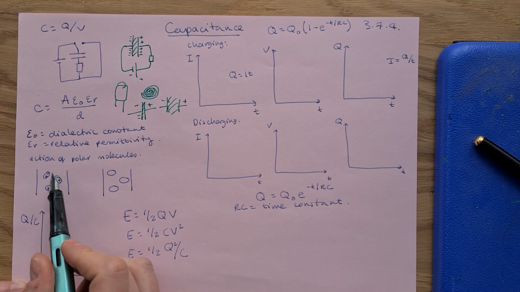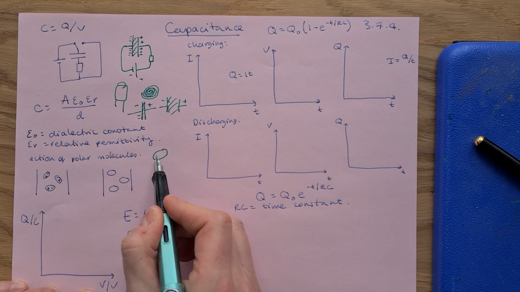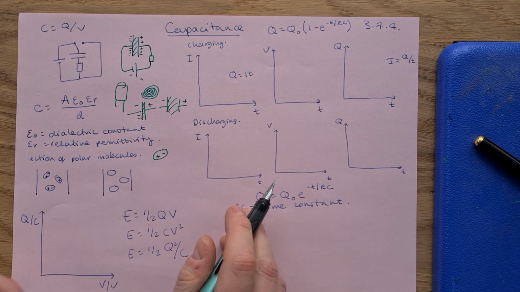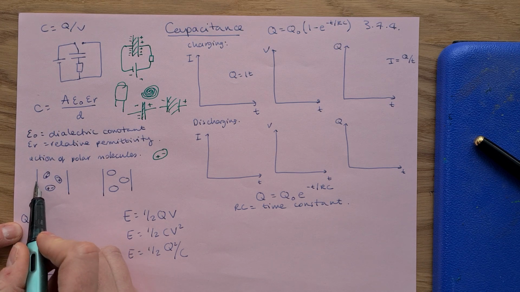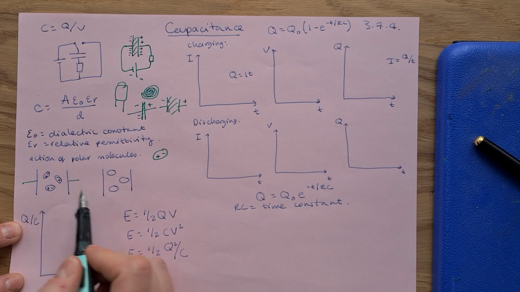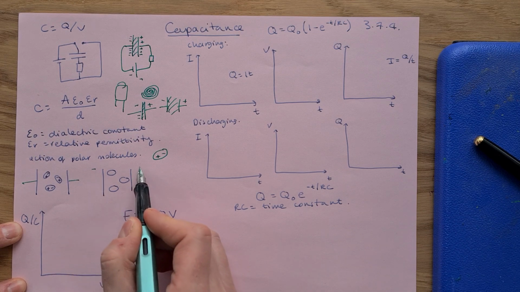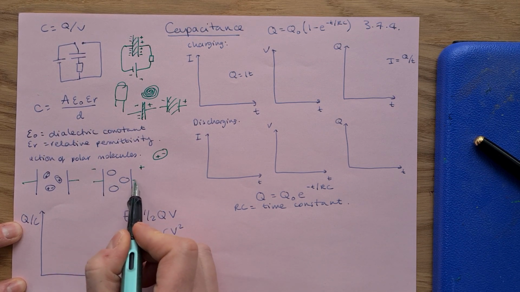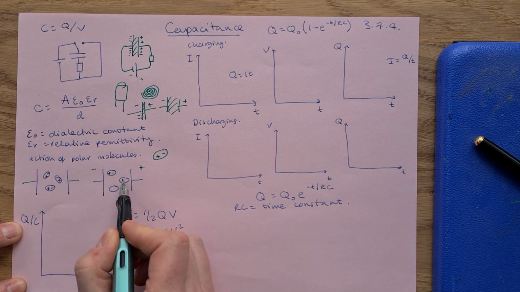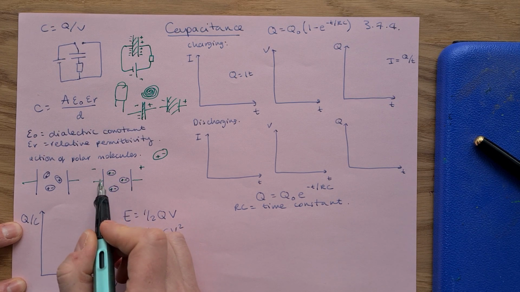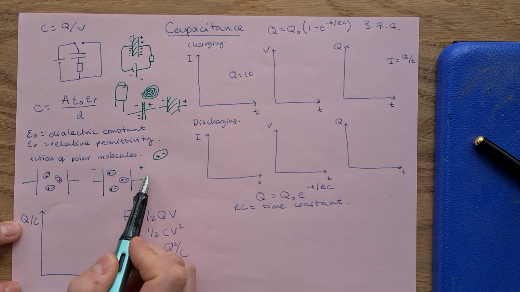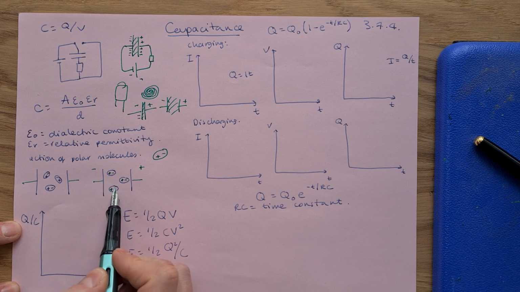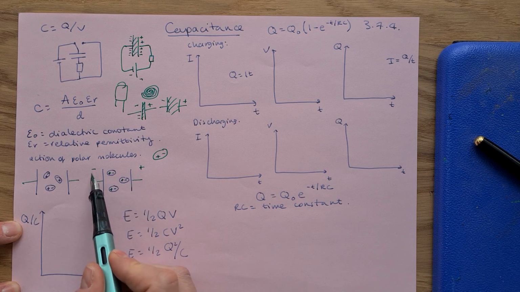So this is an example of a polar molecule. Essentially, polar molecules are molecules that are polarized. There's one part positive, one part negative, and they can rotate freely. So here we have a polar molecule happily minding its own business. And then if I plug potential difference across it and say make this plate negative and this plate positive, these polar molecules will align, and as they align, the positive part of it swings round because it's attracted to the negative part of the plate. The negative part therefore ends up pointing at the positive part. So the electric field created by this is opposite direction and therefore has a cancelling out factor for the electric field from my capacitors.